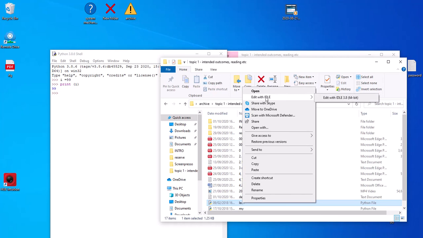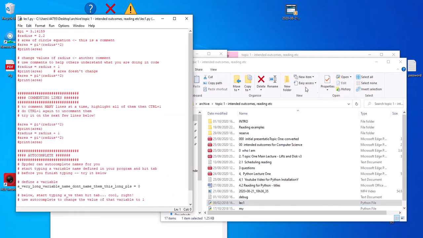So I'm going to click on that, edit with IDLE. And what I get is a new IDLE window, and what it contains, well, actually most of the lines are commented here.